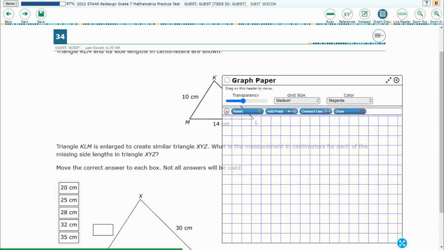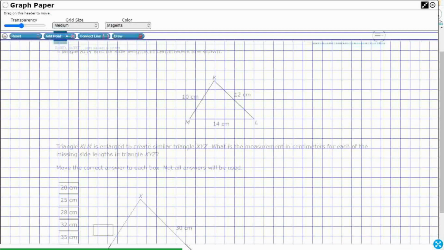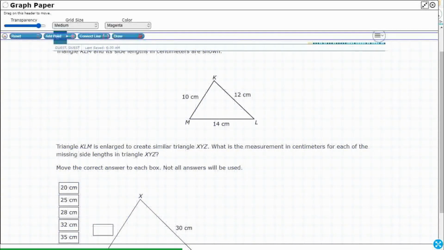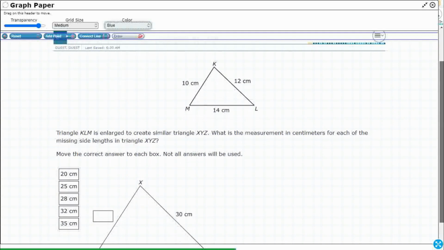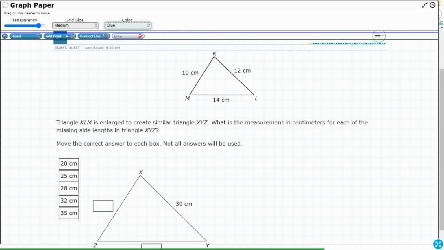We've got two different triangles. Let's expand this out here. And what we're going to find here is that the two triangles are similar. So that is going to be very key for us. Very important, which means we can use proportions, right? So we need to match up the side lengths. And it looks like they're oriented the same way. Sometimes they'll rotate one of them and you have to kind of figure out how they're orienting.